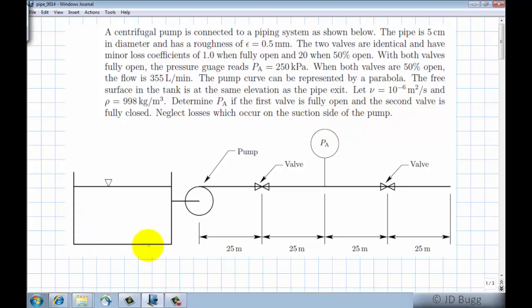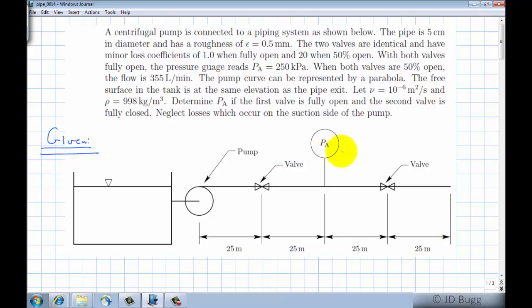So we have a schematic diagram of this apparatus given as well, so we're going to make use of that as our given information, and we'll be adding some other labeling to this as we go along. So here's the reservoir. Water gets drawn out of the reservoir into a centrifugal pump, and we're ignoring losses on this side of the pump as we're told to here. Discharge of the pump will be at a relatively high pressure. Flow goes through a valve, past a pressure gauge, through an identical valve, and then eventually spews out to atmosphere. And each of these sections is 25 meters long.